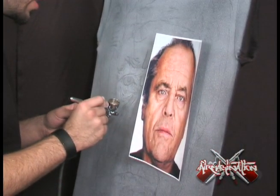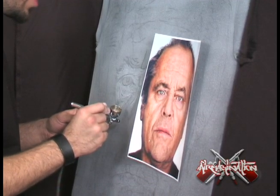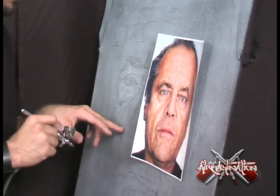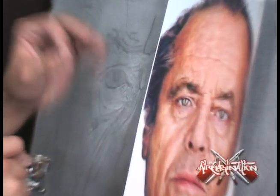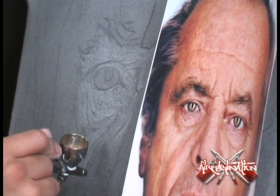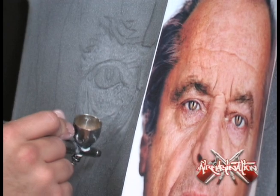You want to make sure it's not too linear. You want to still keep the rugged, dotted feel that we're doing when creating these textures. And don't be afraid to color in between the spaces that you actually see. You have to really look at it, but you can actually see there are certain spaces in there that you could just fill in. And it'll still help you create the textures and the technique.